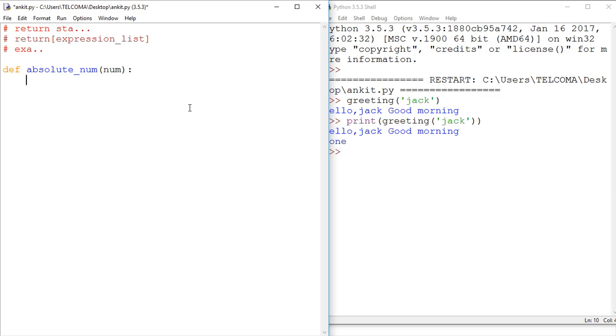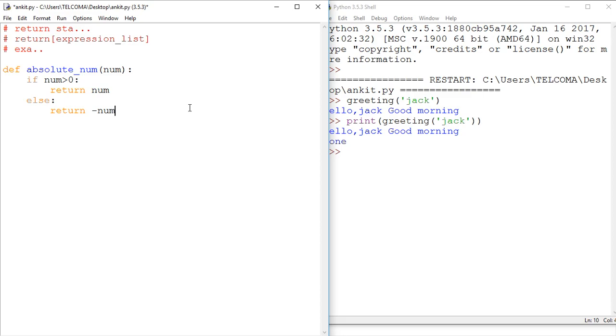Then I write the condition: if number is greater than 0, then return number, or else return the negative of that number.